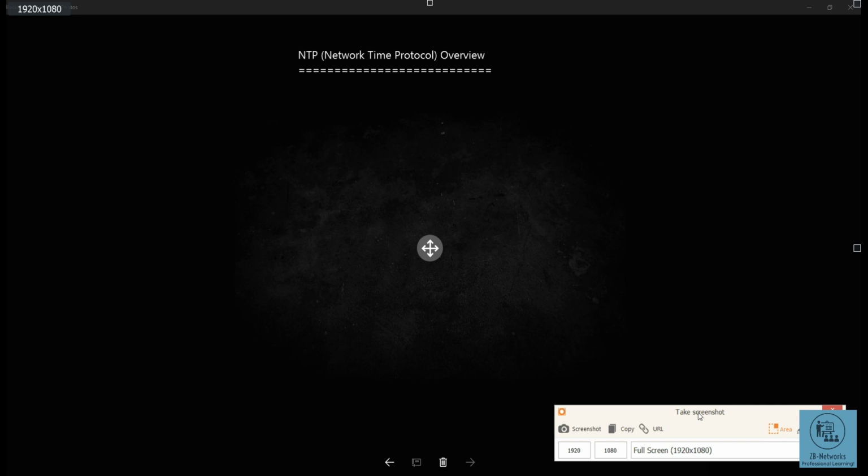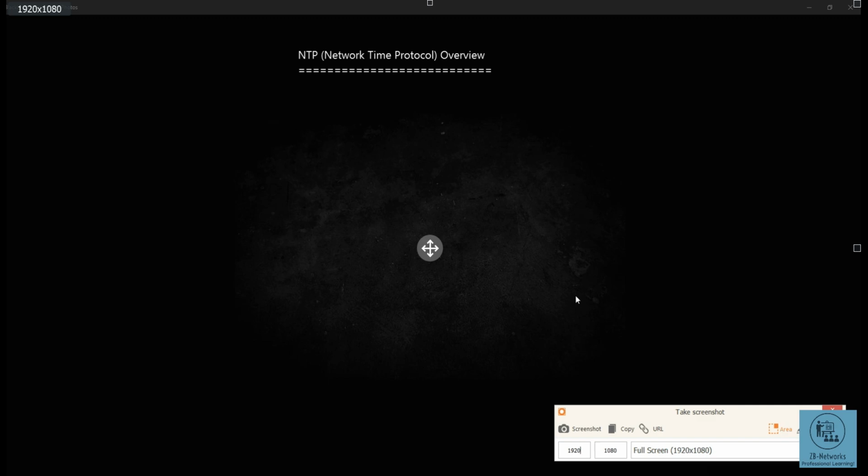We are going to discuss the NTP overview here. NTP stands for Network Time Protocol, as we all know, and it is one of the important topics in networking. Whenever you have any networking devices like routers, switches, end systems, or firewalls, they will need to synchronize their local device time with the other devices, or might be globally.